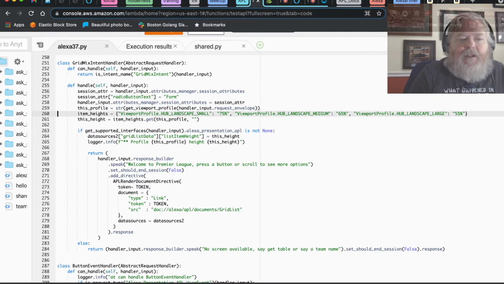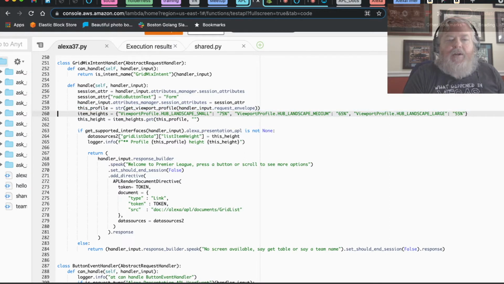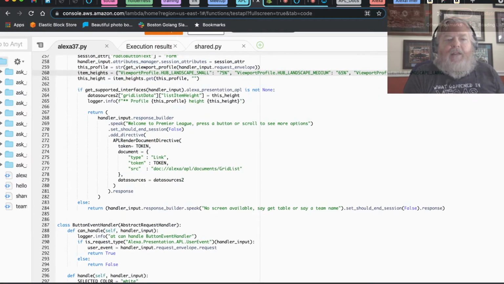And so I use this call to find out what kind of device I'm on, and then I set up a mapping of device type with aspect ratios. Then I have this important line, which is, does this device even have a screen at all?